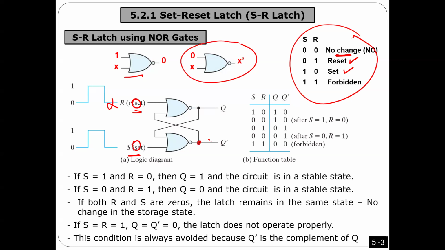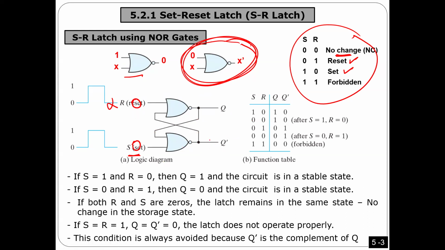So whatever value is here, I'm going to call it X. Okay, for sure, this one should be X prime. Whatever value is here is going to come here, and it's going to be inverted. So if you have here X prime, I'm going to get X here. So that's why I'm telling you no change. Same thing here. If you have X here, and then look at this one here, I'm going to get X prime again. So let me give you some numbers. You don't like symbols. These are numbers.